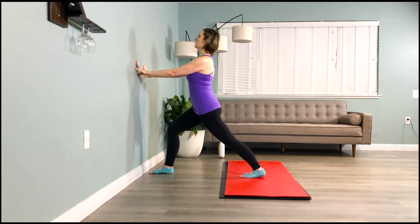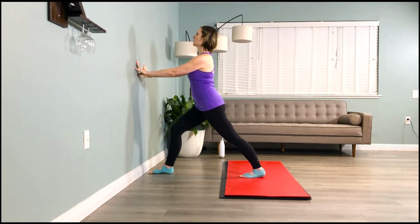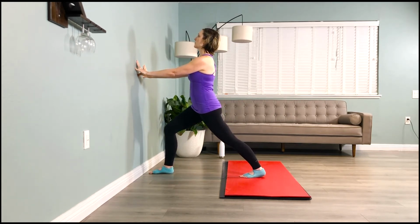Where's your focus of the eyes? Make sure it's a little higher than eye level. What's happening in the shoulders? Pull those shoulder blades together. Soften the space between the chin and the chest. Pull your belly in. And exhale to step forward.